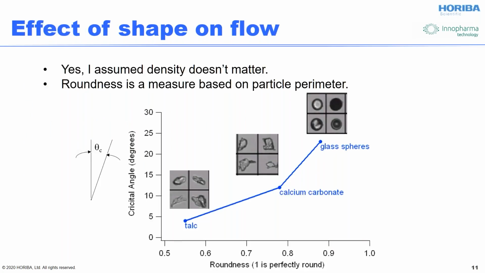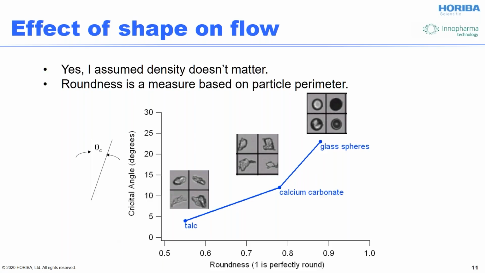A quick graph of the effect of particle shape on powder flow. I pretty much ignored the impact of density with this, and I plot critical angle on the left as a function of roundness. Note here I state that 1 is perfectly round, to get you oriented on what I mean by roundness, and I think Darren, when he talks about different shape factors, will comment on why you need to be careful with those statements. Glass spheres had the largest critical angle, while talc, which is the edgiest or least round, had the smallest.